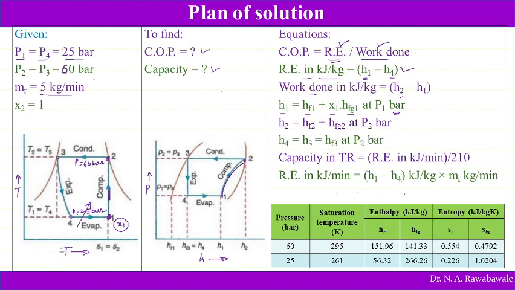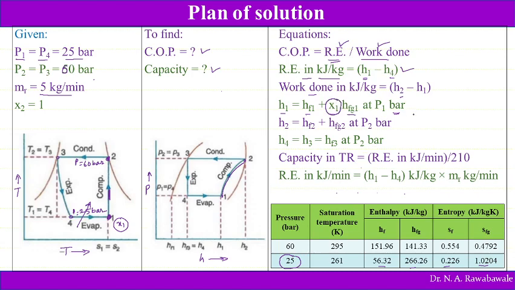So here you can see HF is given. At 25 bar, pressure P1 is 25 bar. So all these properties which we call HF1, HFG1, SF1 and SFG1, these are given in this table corresponding to 25 bar. So now these are the things which are given, but what we don't know is X1.